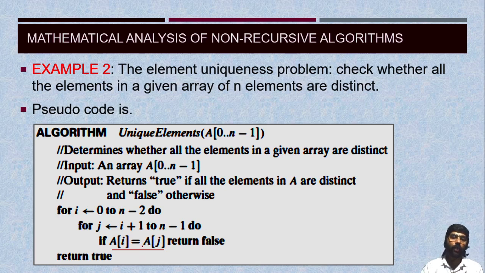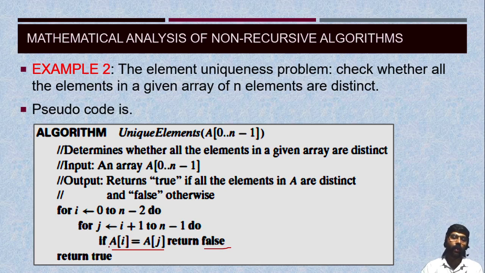Next, we have to identify whether there is a worst case, best case, as well as average case scenario in this algorithm. Now, if you check it properly in the innermost loop, whenever a of i and a of j are both equal, then it will return false. That means our algorithm will be prematurely stopped. So there is a possibility of best case and worst case here.